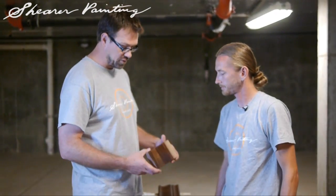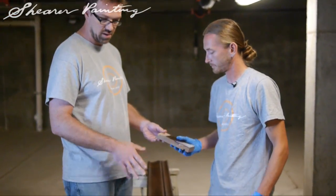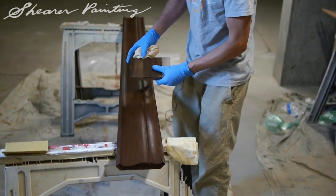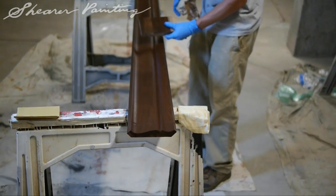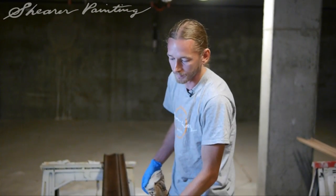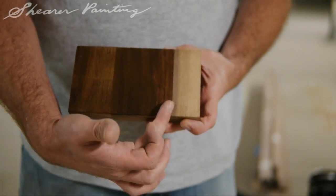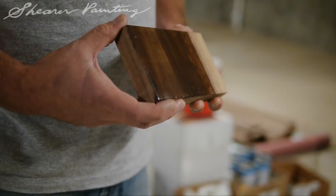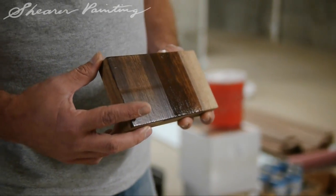So Justin, this is the approved control sample that we went through with the client. You'll want to use that to check your color and make sure you think it's right. We've got the sample here — we want to compare it with the wood that we've just stained, make sure it's going to be very close or exact to the tone of our sample. This is going to be a good match. From blank walnut, everything here was stained. This has the gloss coat on it, and then this is the final satin sheen that will be on everything. So these are our controls for that.